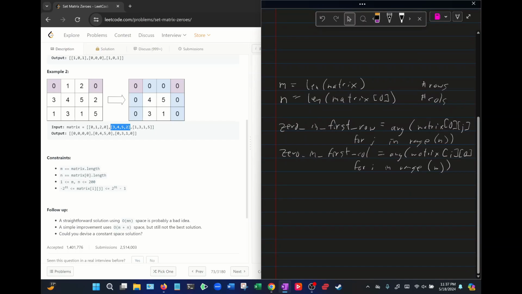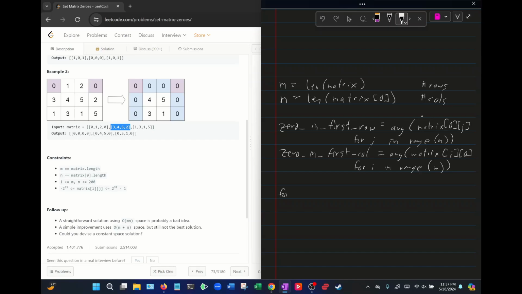All right, and now what we want to do is we want to go through the matrix, and anytime we see a 0, we want to store a 0 in the first row and the first column to indicate that we will need to zero out the corresponding row and column.